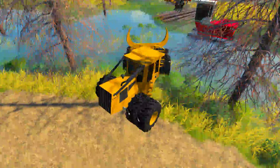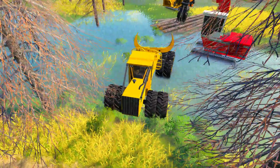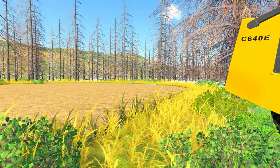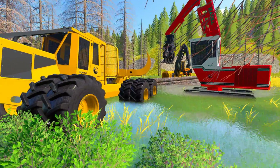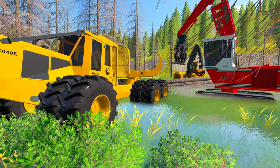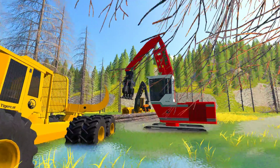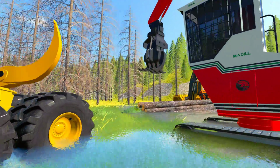Now, I had a lot of people asking for tutorials on how to use a Clambunk skidder. How does it work? So, for the most part, I've been telling people, until this episode comes out, go on YouTube, look up Clambunk skidder. You guys can see how they do it. There's all kinds of different ways that people use to load it. I've seen bunchers load them, I've seen processors load them, and I've seen dangle loaders load them mostly. It seems to be something they do down south quite a bit for their logging style.